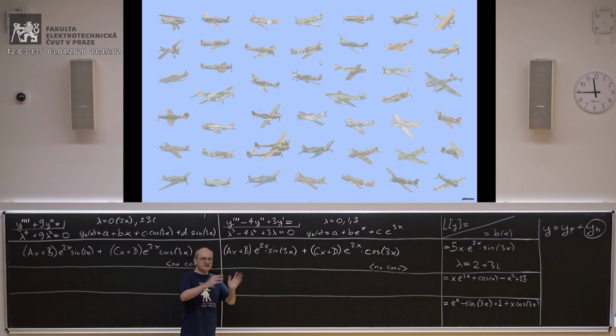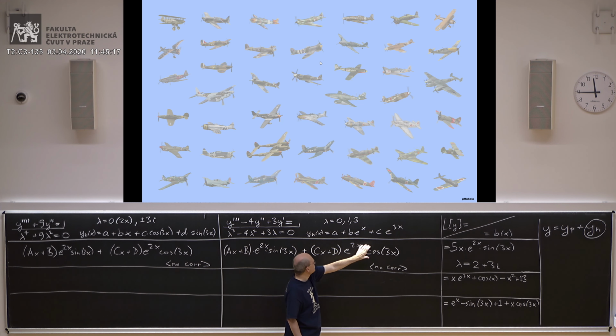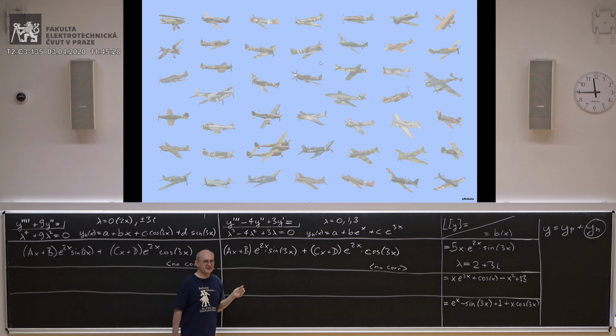And now there comes another stage in the solution. How does it work? I take my guess, I insert it into the left-hand side, I evaluate all those derivatives, I do all those linear combinations, and I write the outcome in the same form as we see it over here. In two groups, exponential sines, exponential cosines, polynomials, and then I compare it to the right-hand side. But this is just a manual work. There is no reasoning involved in it anymore. And because it's a manual work, we can just leave it to somebody else. We don't have to do it.